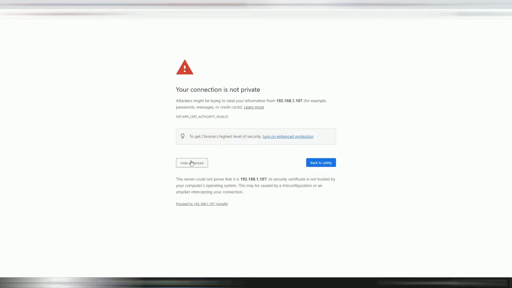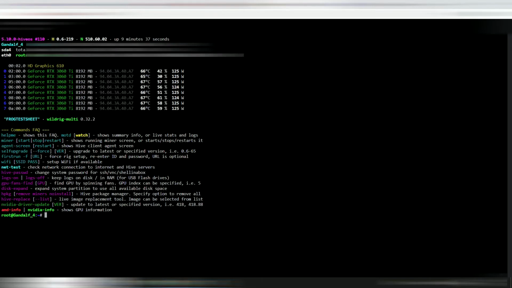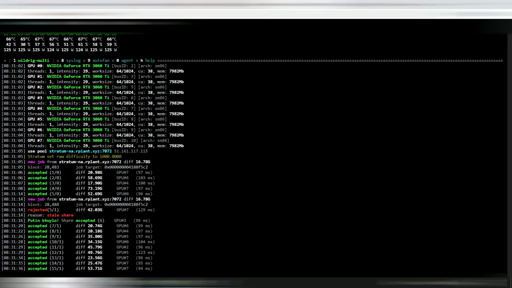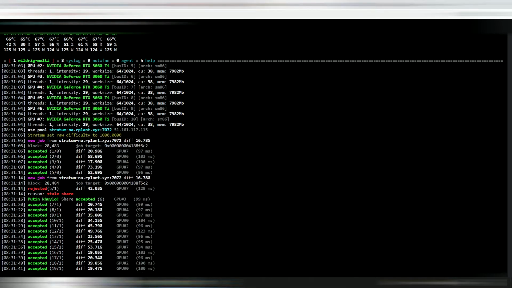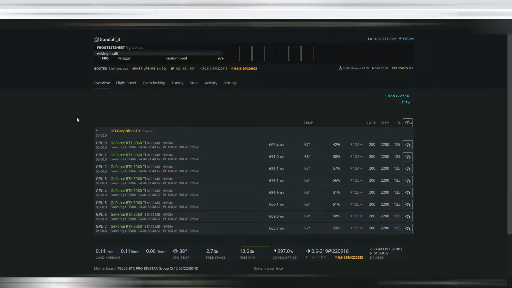When we go in the shell, we can look at what is happening with those cards and that algorithm. Here we type in motd watch, and it will show us exactly what's going on with that rig and those cards. And it's accepting shares, and it's hashing away, and it appears to be working, which is good.